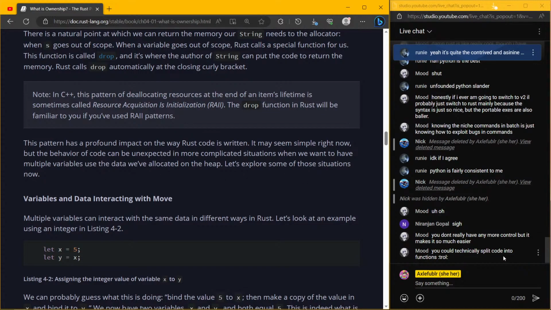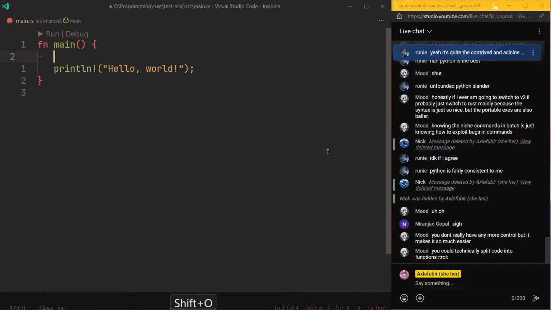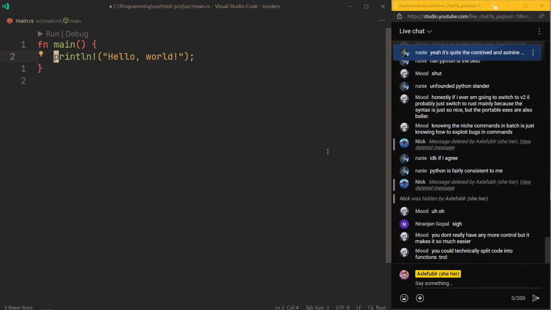You could technically split code into functions. I mean, yeah, but there are some things in programming that you can possibly do to make something better, but it's just not worth it, which is the reason why you don't do it. And even then, even if you do split it into a separate function, you have no guarantee that it will actually be cleared, because it's up to the garbage collector to do that.